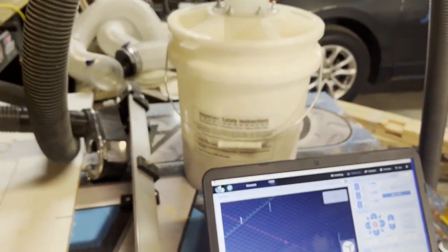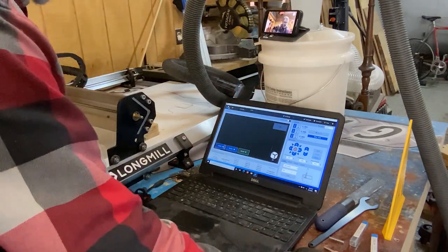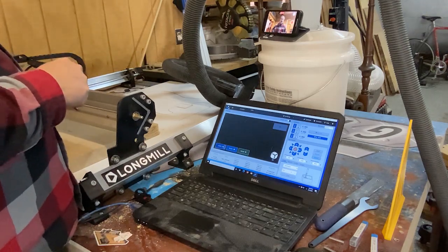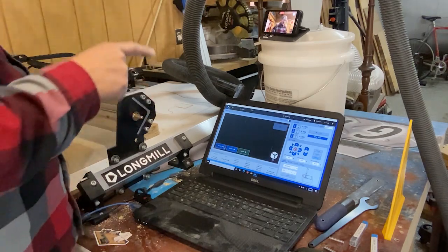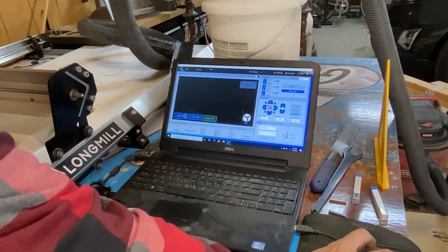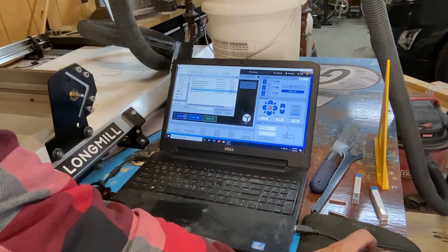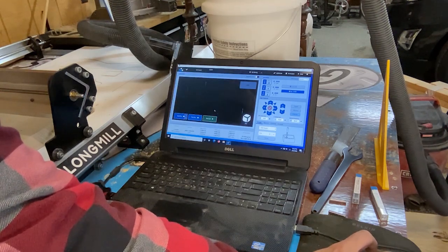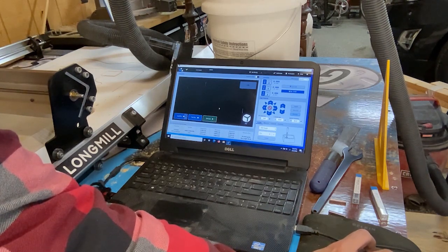Okay. So now we want to take our files. I put them on a USB key, and you want to import your file into gSender. Okay, so we'll do load file, and then we're going to grab the pinholes that we created. Remember that? Open. Okay, and then there's your pinholes, and you're ready to go.